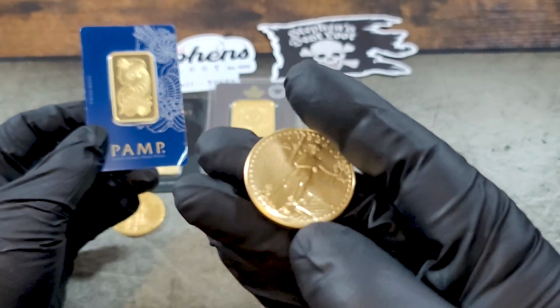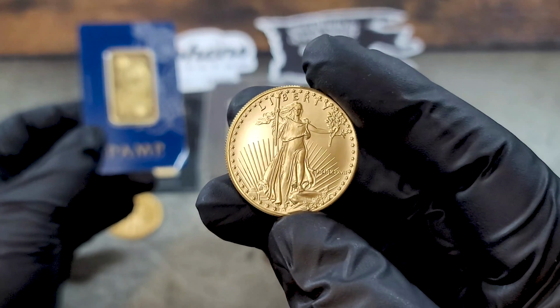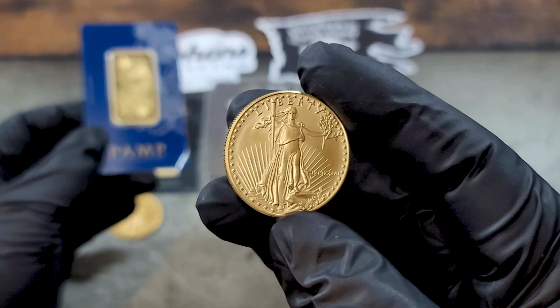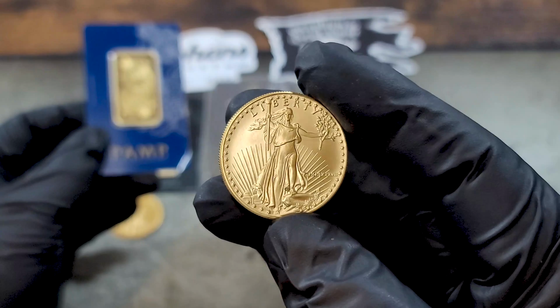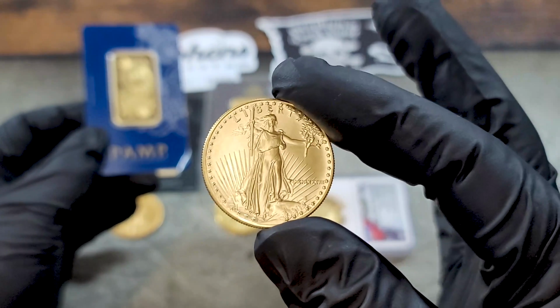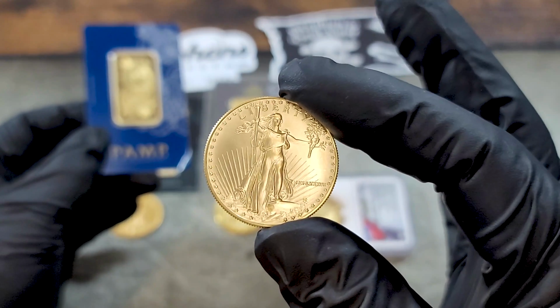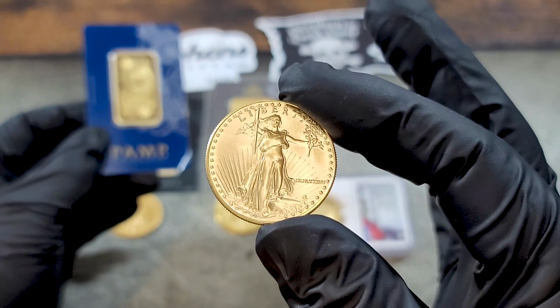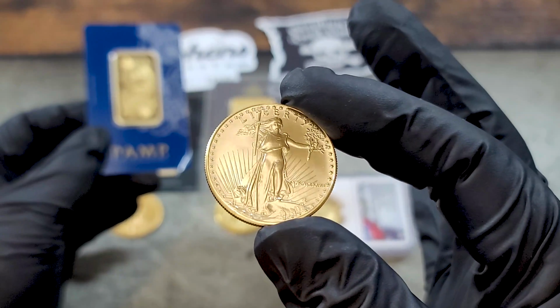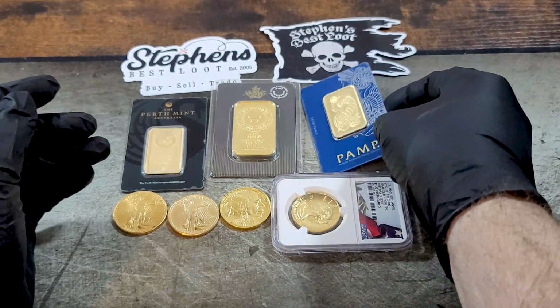So if you're in the position where maybe you only have an extra $500 or $1,000 to invest, fractionals do make sense to purchase that and keep some cash on hand for emergency expenses. But if you're trying to invest a few $1,000s at a time, definitely buying in the 1 ounce increment is beneficial to you from a cost standpoint.